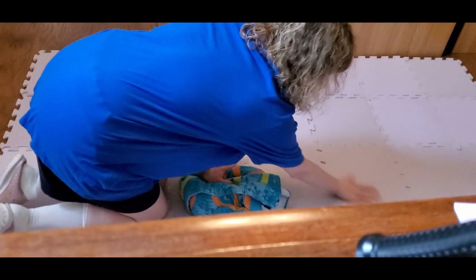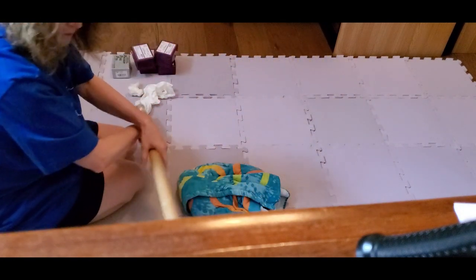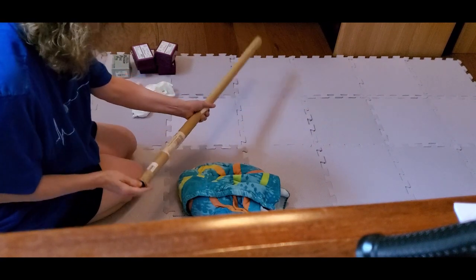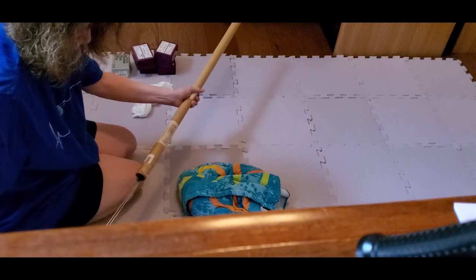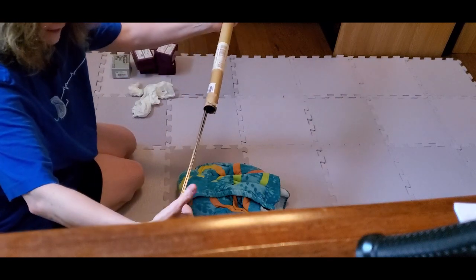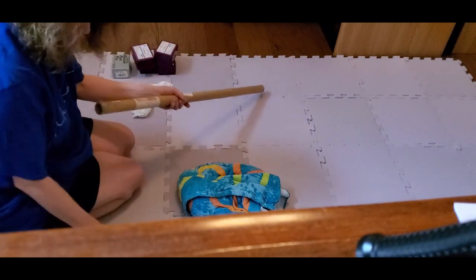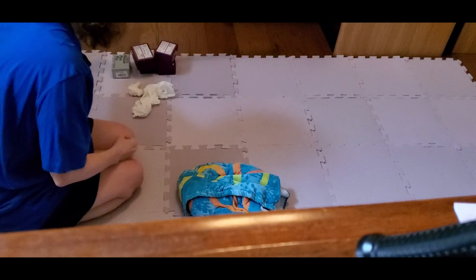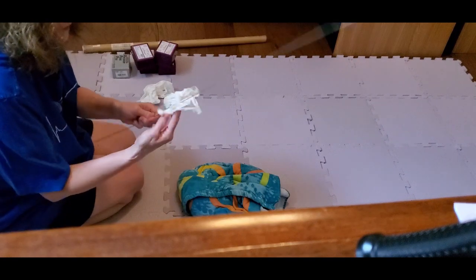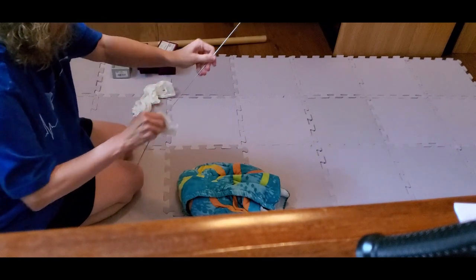Now, I have my blocking mats here, all spread out. I hope you can see this angle. I have some wires here that I'm going to be using to show you how to do this. I haven't used these very much, but they're blocking wires from Knit Picks. I'm going to wipe them off with a wet paper towel before I use them, in case there's any type of residue on here that you don't want to get on your lace shawl. So I'm just wiping them off like that.